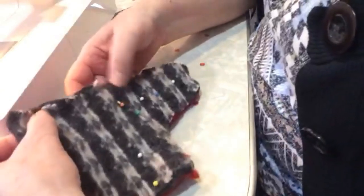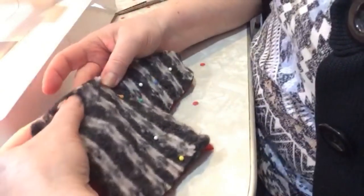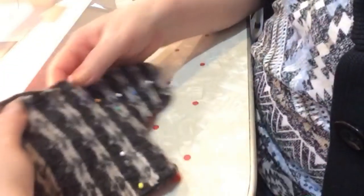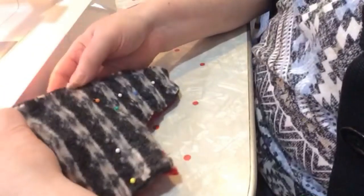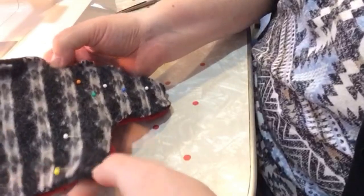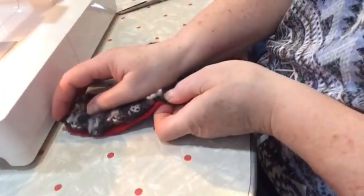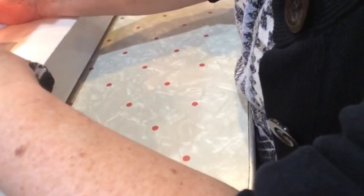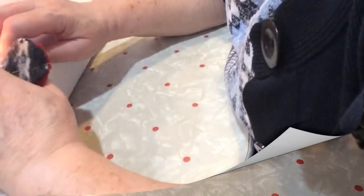Now this time, just because of the direction the thumb is going in and how comfortable I am with how it sits in my machine, instead of starting on the pointy sharp edge side, I'm going to start on the long side, the thumb side, and I'm just going to judge 1/4 inch here, 3/4 inch more here, where my thumb would fit in. So I'm going to start it right here. When I put the pattern up, I'm going to try and put notches at the correct place so that you won't have to guess.